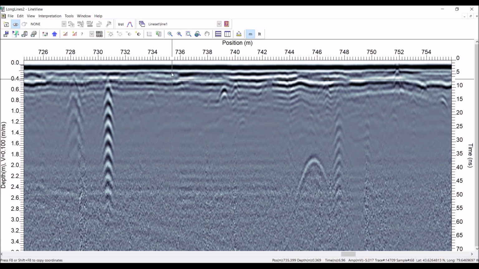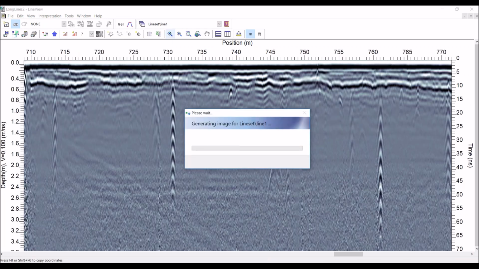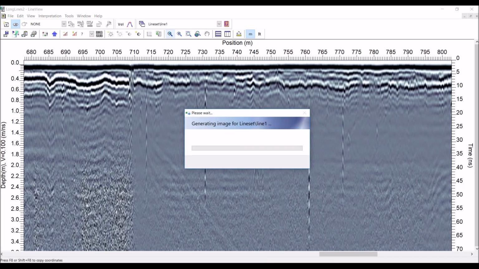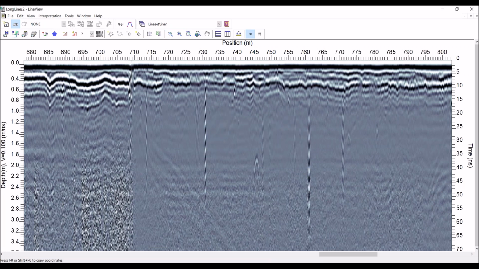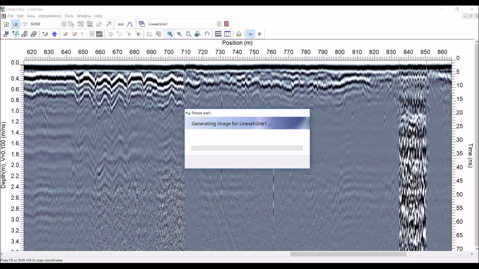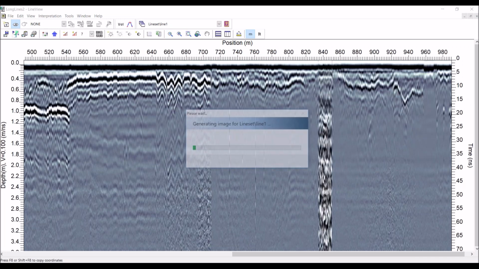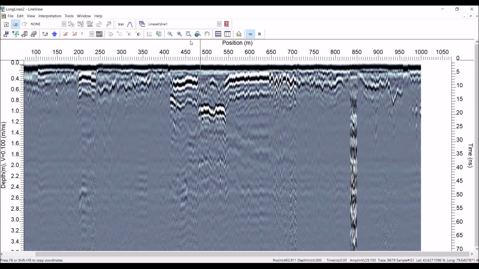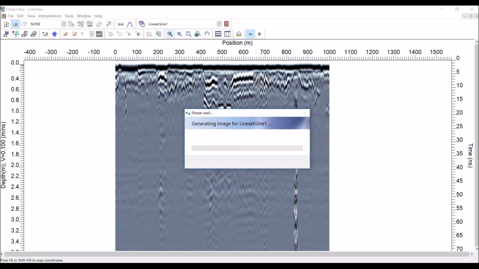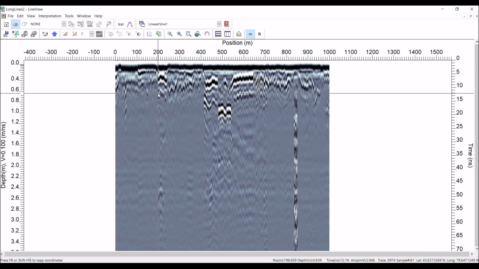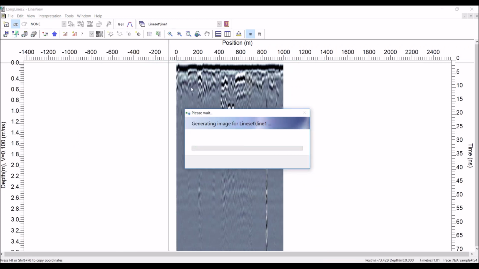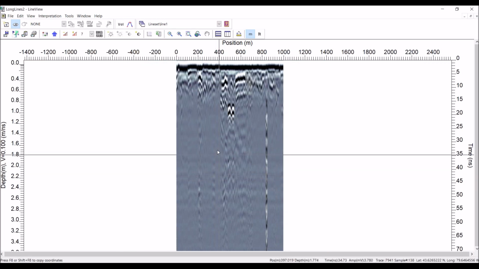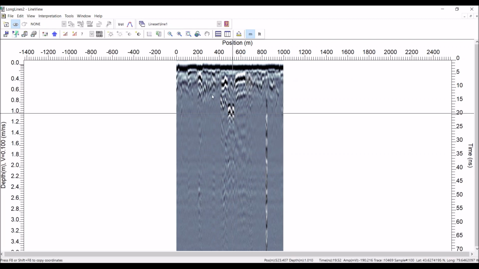Now, there's the Zoom minus button. It does the opposite. So if I start clicking on it, it's going to put less data on the screen. It compresses the horizontal position axis and gets shorter and shorter. And if I go right down to, now I'm less than one screen. So the full 1,000 meters of data, in this case, if I click it one more time, is now displayed on a quarter of the screen. So the data is really, really compressed.